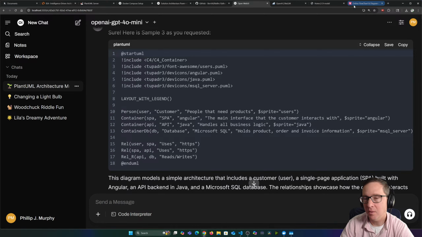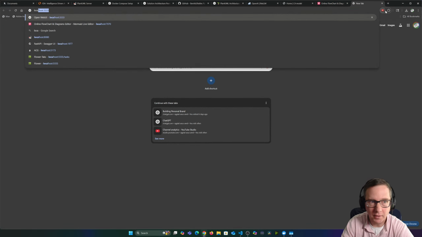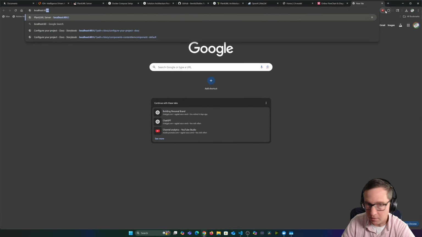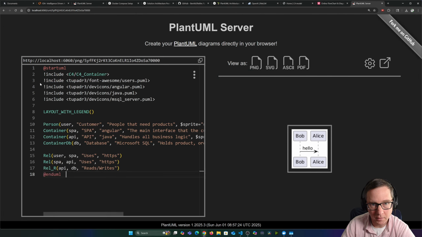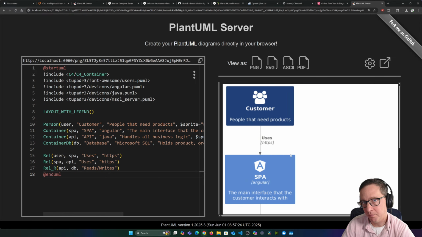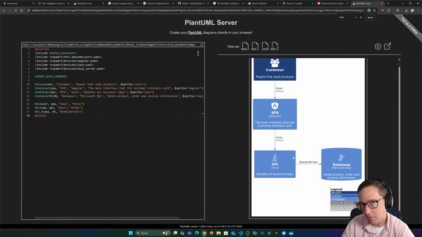But here the workflow is a little bit different, but the diagramming for PlantUML I think is a little bit better. Oh, there you go.